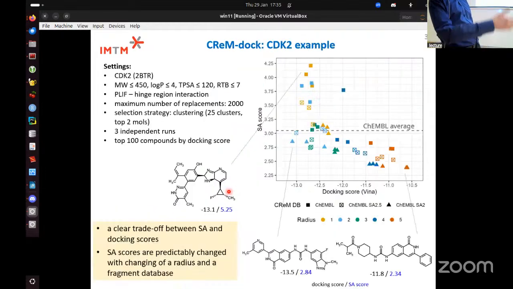The results of our studies are pretty much the same. We performed multiple studies, and again we observe the same trade-off between docking score and synthetic accessibility score, and we observed quite controllable change in docking scores and synthetic accessibility scores depending on the radius and the fragment database.